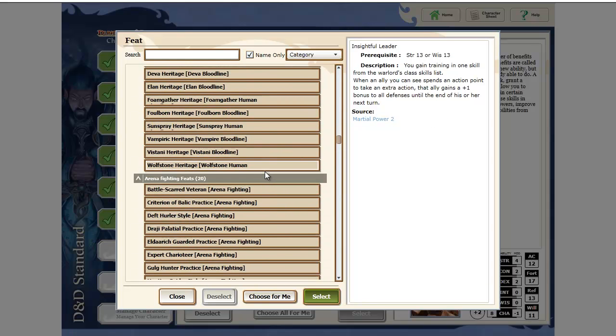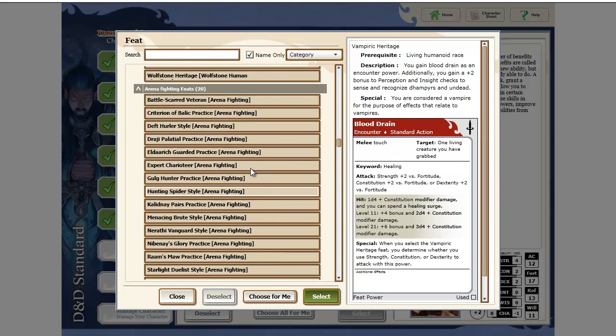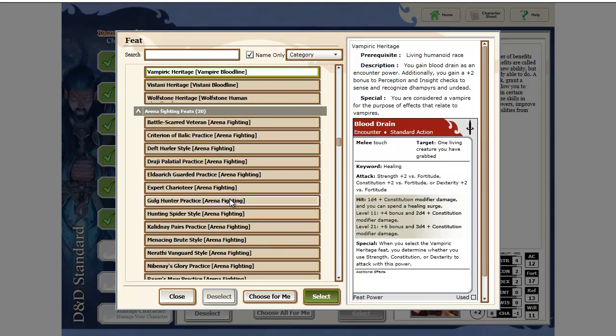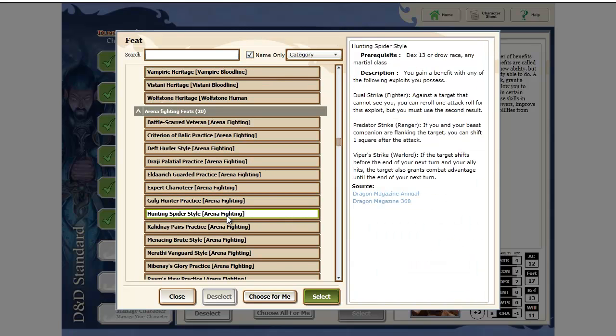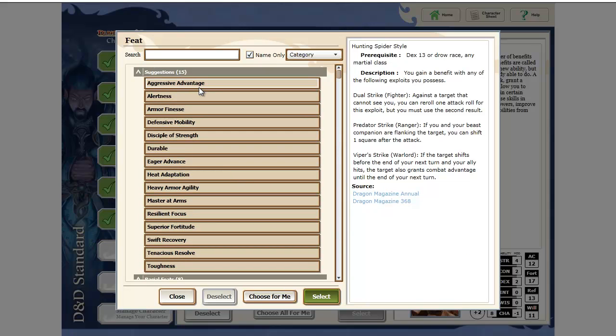Bloodline feats. Holy crap, they've added tons of stuff. Vampiric Heritage. Ooh, that sounds pretty sexy. Arena fighting styles. The Hunting Spider style. This is crazy. Wow, they've added so much to this game. Let's just focus on the suggestive ones.